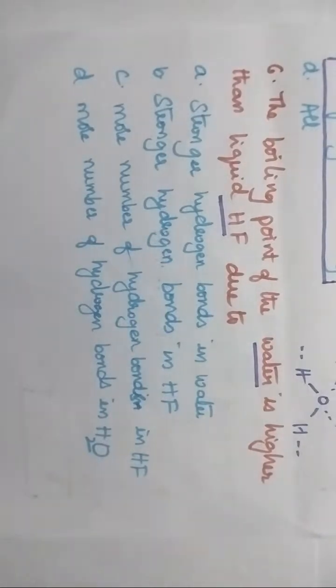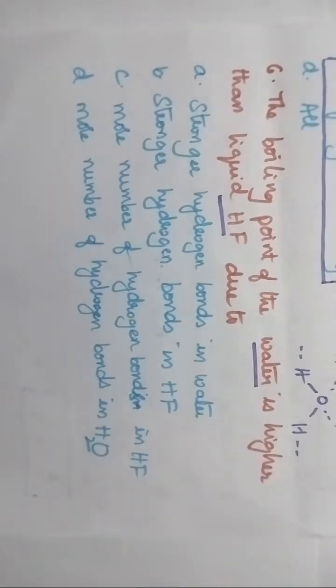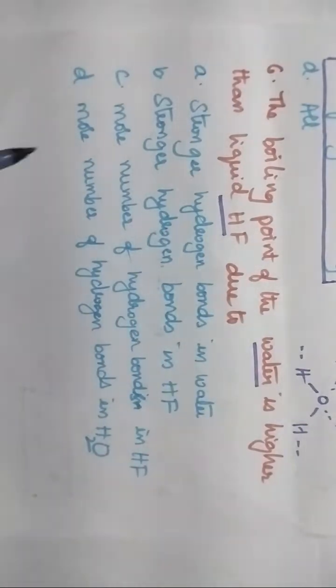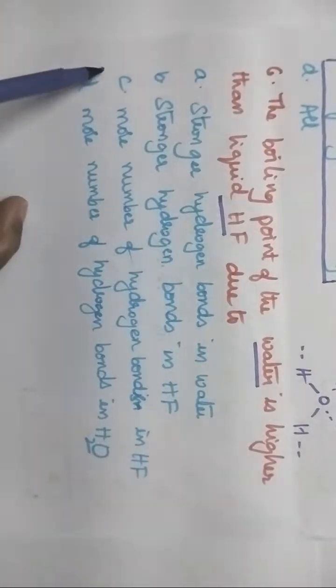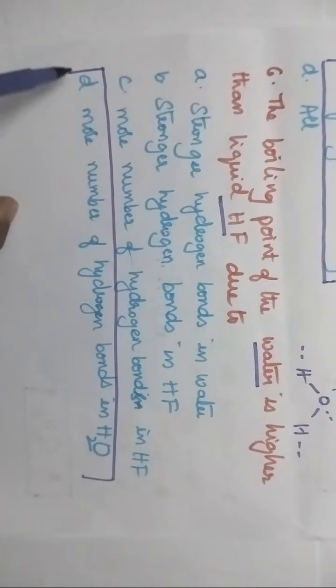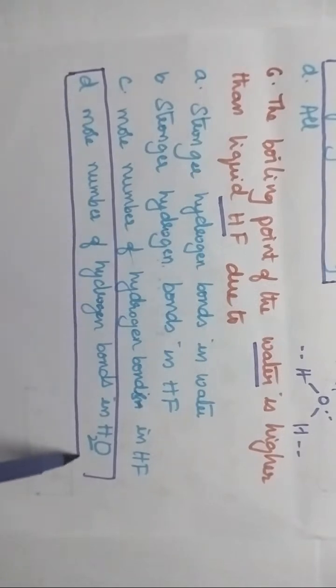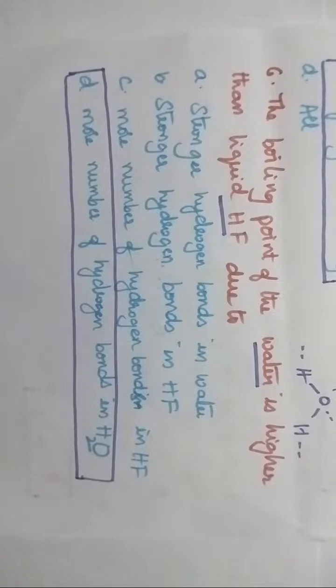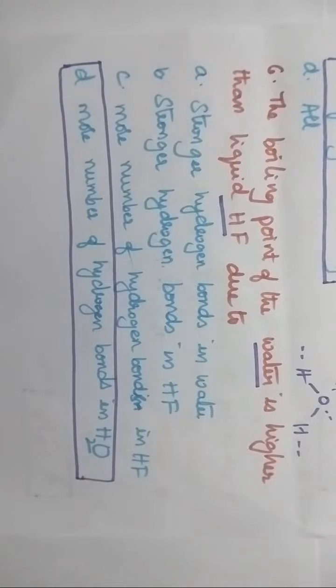Very good, Tilak. Just now I explained. Water is capable of forming 4 hydrogen bonds at a time. Very good, Banu. So, more number of hydrogen bonds are present in water, with the result all the water molecules associate together and exhibit very high boiling point. Clear? So what is the right answer? More number of hydrogen bonds are present in water when compared with HF. That's why water is having higher boiling point than HF. Clear?